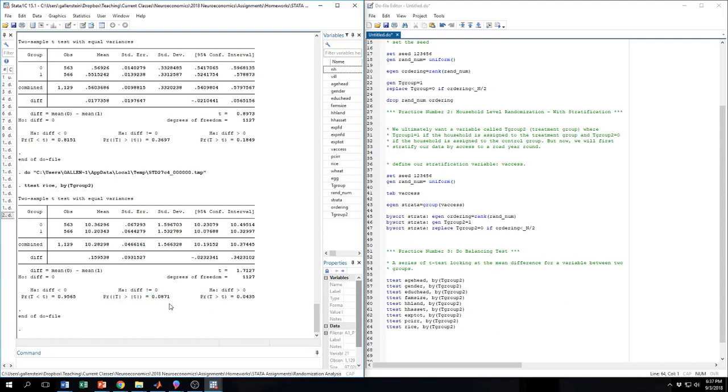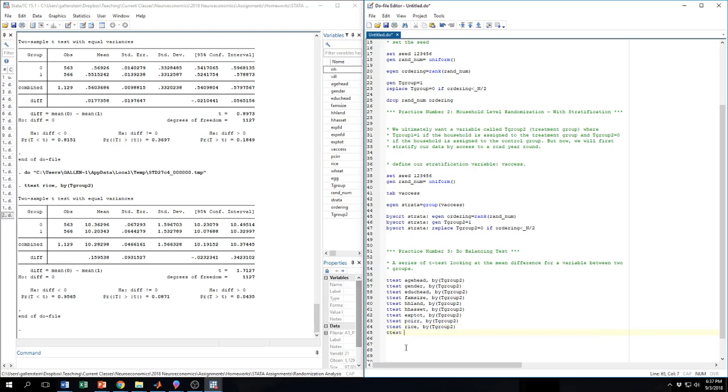Now, at what level? Let's see. Our p-value is smaller than 0.1. That means it's significant at the 10% level. It's bigger than 0.05. That means that it is not significant at the 5% level. So it's significant at the 10% level. Okay. That's not too bad. Let's see what happens next. Let's do one more. We're going to do 10. I think I said earlier we weren't going to do 10. We're going to do 10.